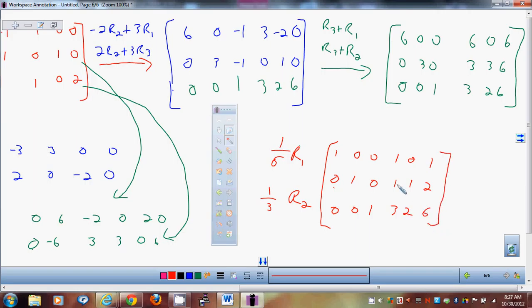When you have the identity on the left, what is on the right is your inverse. And you can stop here, or you could check your answer. Who remembers how to check your answer? It'd be nice to know if you were right tomorrow, so you could maybe put it off to when you're done, but if you got done half an hour early, you could check and see if this one was right. How can you do that? Yes, sir. Multiply by the original and see if you get your identity.